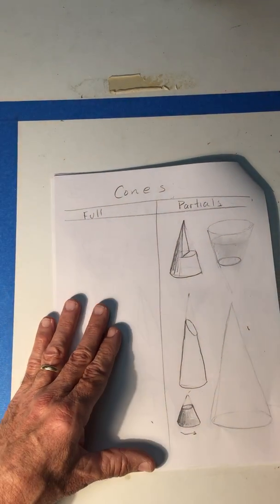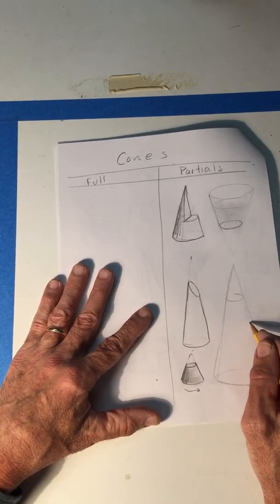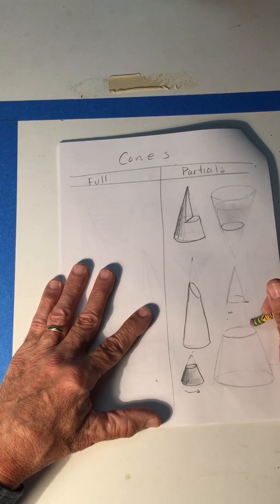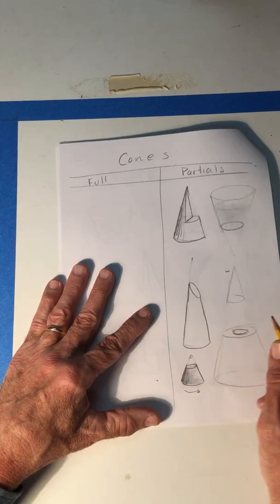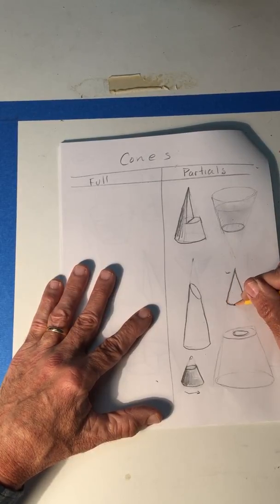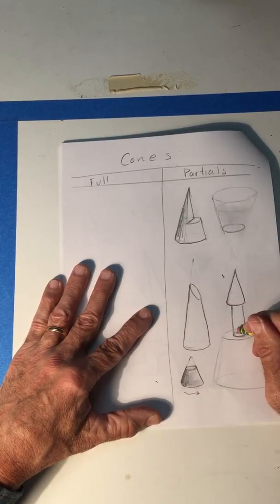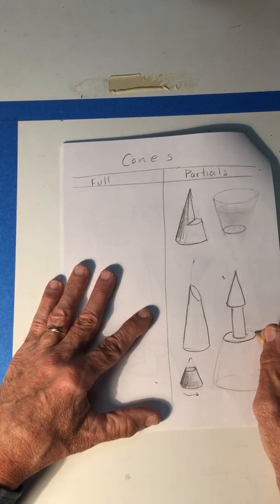And let's try one more tricky one here. Let's take off a middle section. And let's connect it with a cylinder, because we know how to do cylinders. So I'm going to put another ellipse inside that ellipse. I'm going to erase this part here to make it look like we don't see the exposed circle here. Ellipse inside ellipse, straight lines up to make a cylinder. Erase what's inside of it. And it makes it look like, I don't know, some type of castle or something.